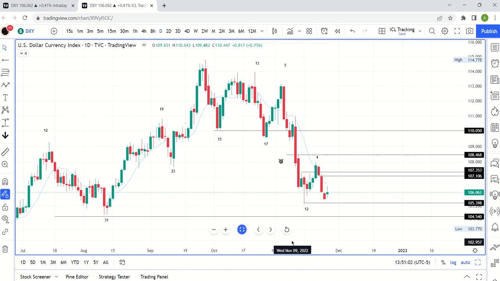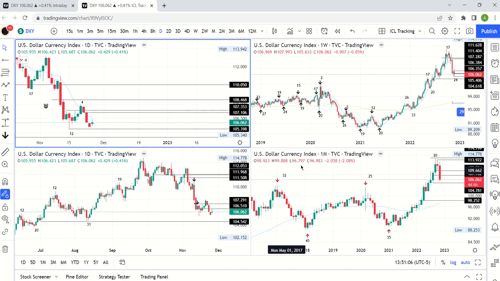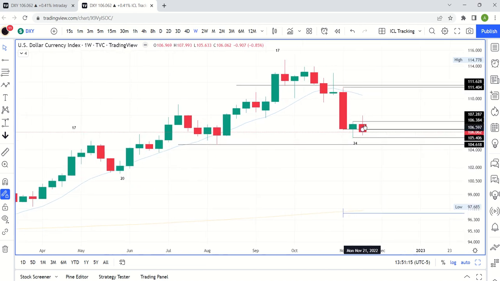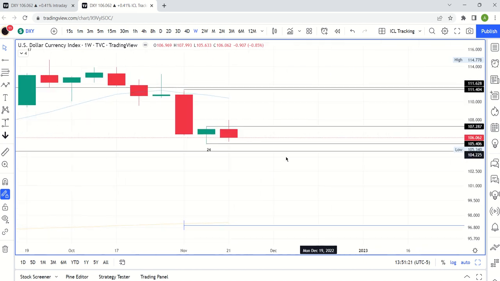What does the weekly cycle look like, right? And so just to be clear, it looks like we're in for a lot more of a decline here, right? To make a lower low below this, we'll bounce again, make a lower high, etc. On the weekly cycle, the week of November 14th was week 24, and then we almost made a swing low. And that's why it's important to understand how candles change in real time.